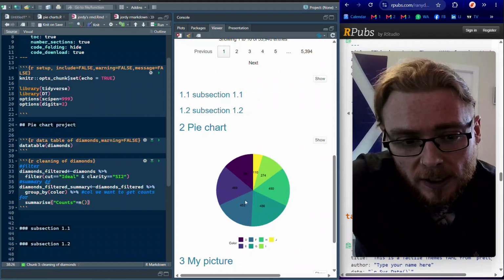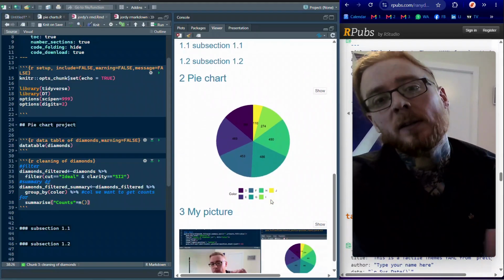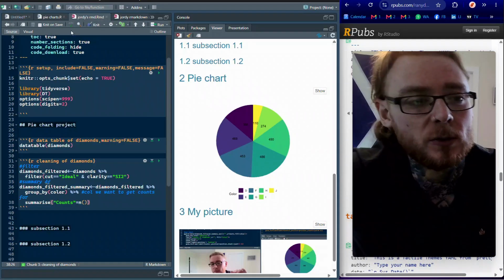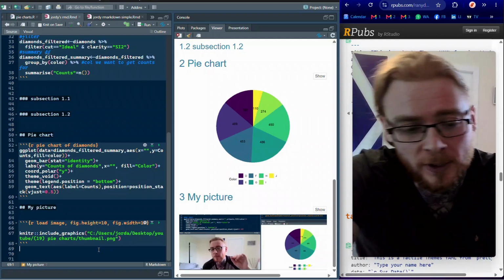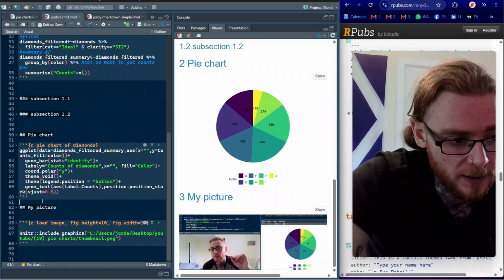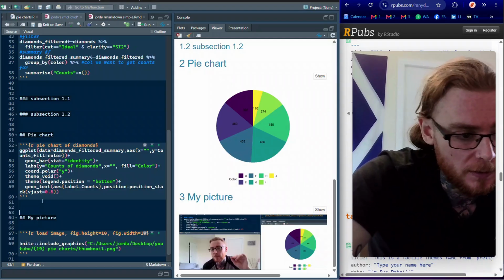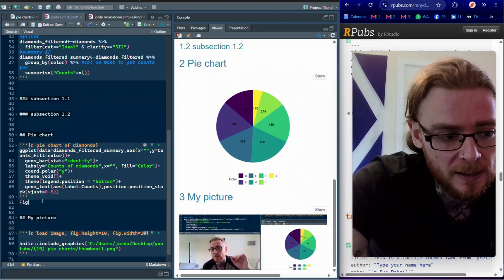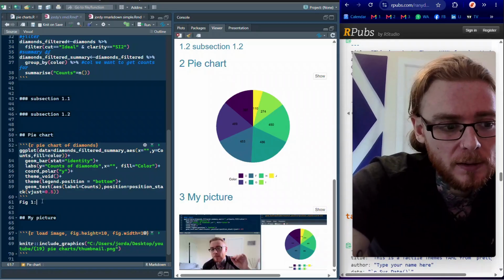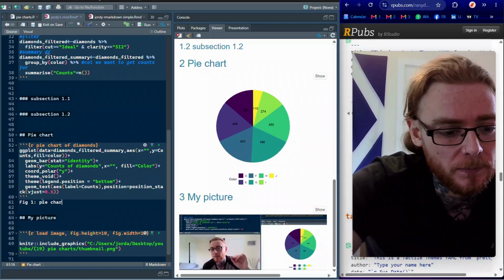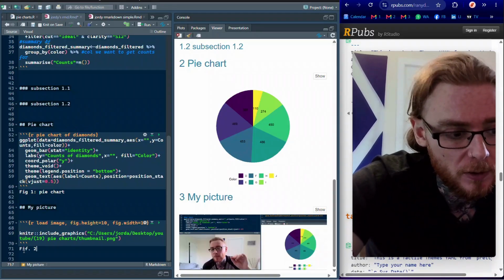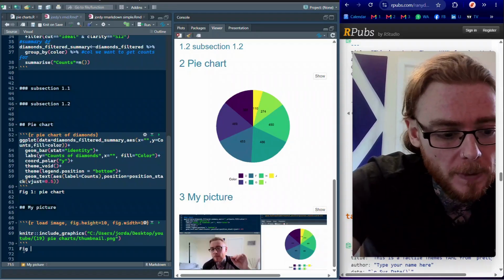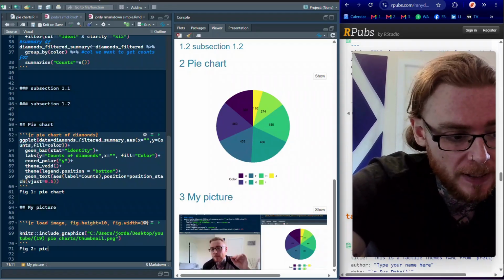For figure captions, which we definitely want, you have a couple of options. You could either just write directly underneath, like here, to make it like main text: figure 1, pie chart, figure 2, picture.